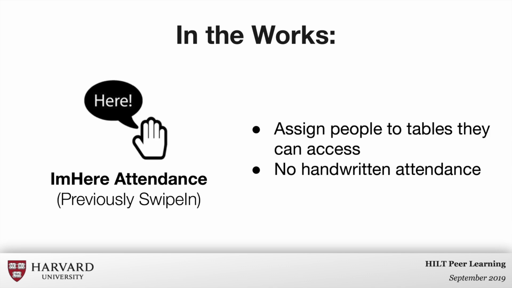There's a lot of stuff that I have missed, and there's a lot of other tools to use. One of the ones that I wanted to mention is a project that I get to work on, which is one that we previously called Swipe In. We're kind of rebranding it as something called I'm Here. And it's for those in-classroom activities. For example, we're talking about turn to your neighbor right now. In that example, people would swipe into the classroom using this tool.